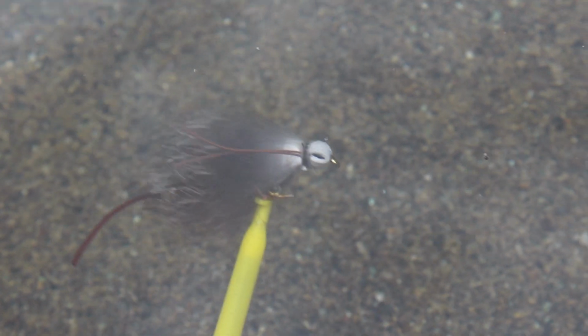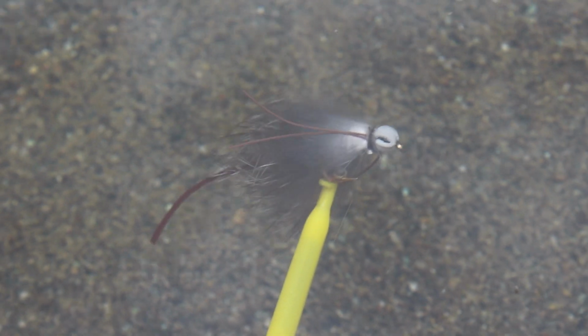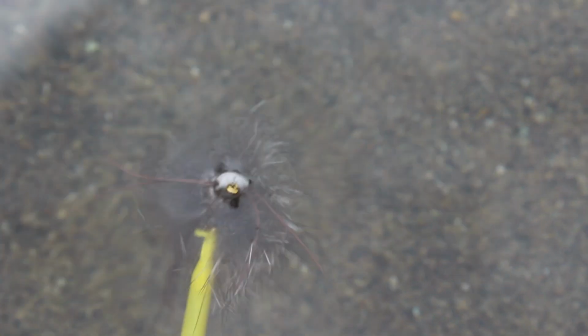The cross-cut rabbit, not only having the colour of the mouse, also has animation in the water. This combined with the tail, the legs and the eyes gives a really effective fly.